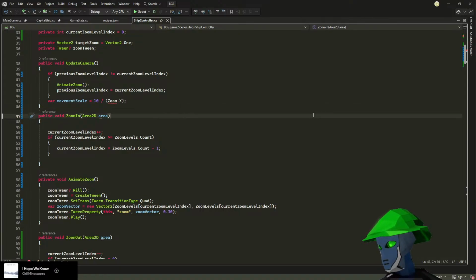Ship controller. Add to groups. Add it to a group.